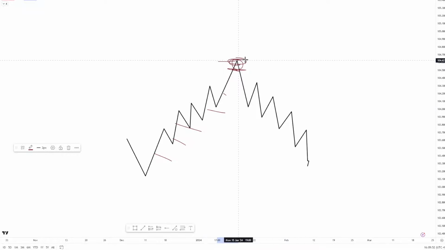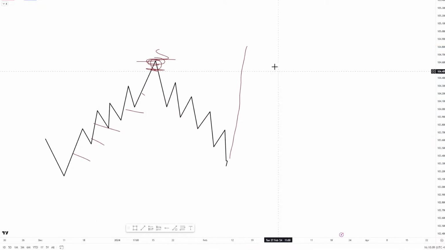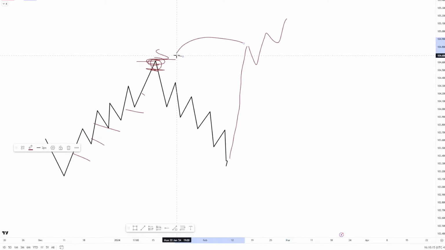So understand that there are buyers trapped here. And a lot of traders, when they do get trapped, pull their stop loss further and further. So you have to understand that this area here, we cannot just release them. By release them, I mean, we cannot just come up to this point and continue the bull trend and let these traders win. This is not going to happen, more than likely.